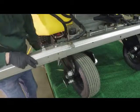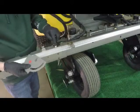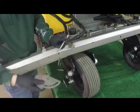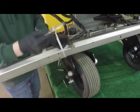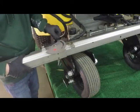Now, hang on with me. We're almost there for the third hole. I'm going to take this carriage bolt, or the 9/16 bolt, back out. I'm going to install it through the center hole of the cam plate and then reinstall it back onto the machine. We're almost done, I promise.